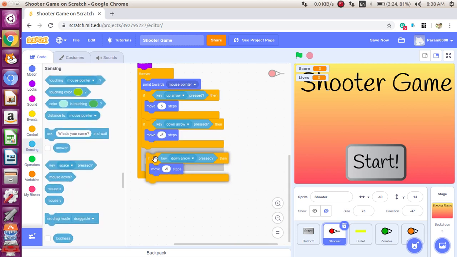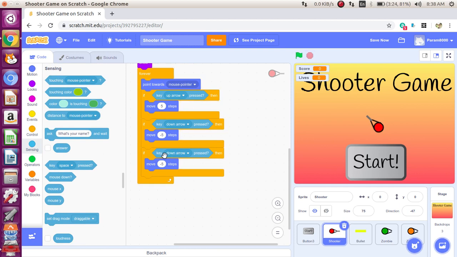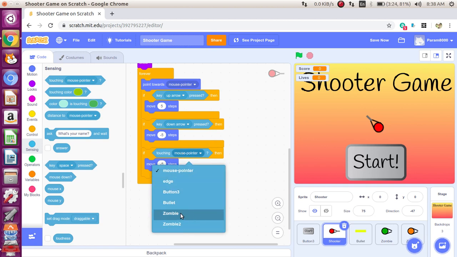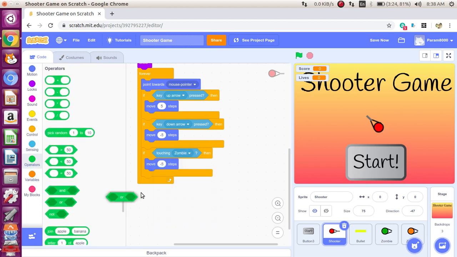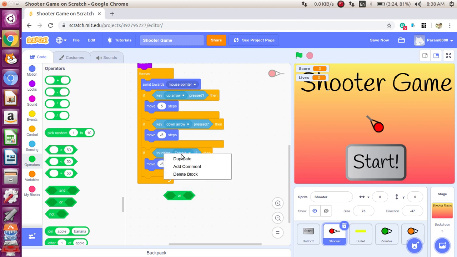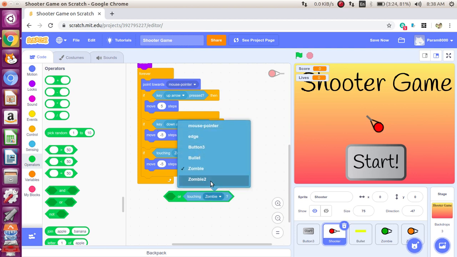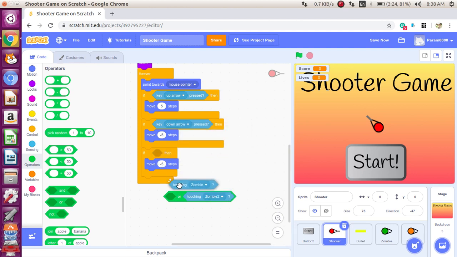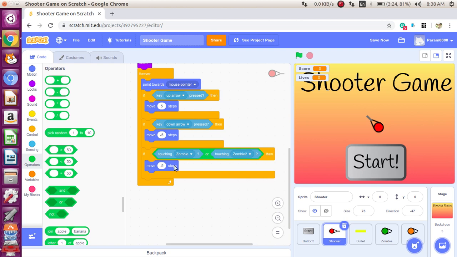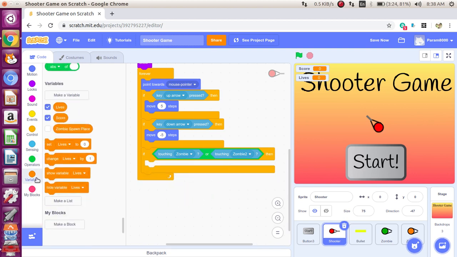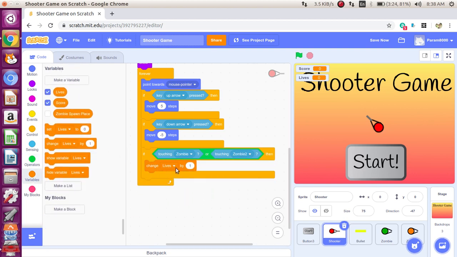Say forever if, take out the ifs, if it's touching zombie or it's touching zombie 2, then you have to change lives by -1 so that it just goes down.